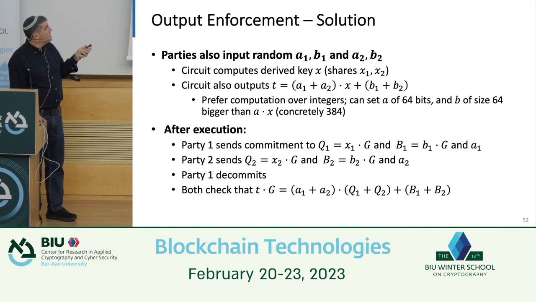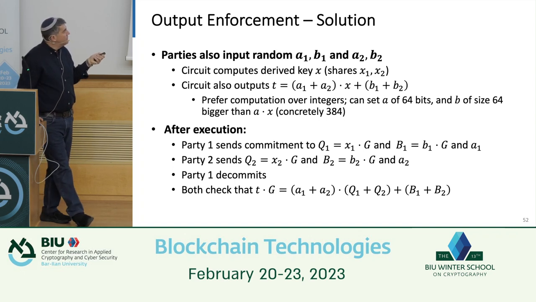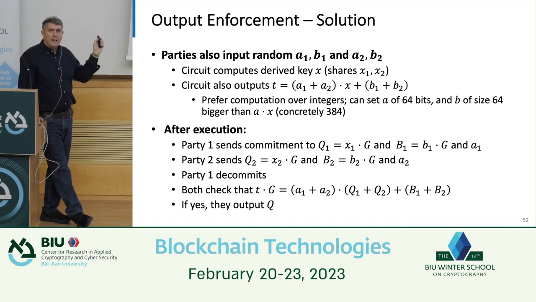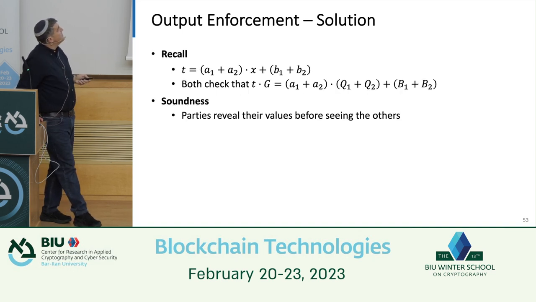So just taking this one-time MAC and raising it into the elliptic curve, and then you'll just verify that all of these things match. Okay, and you can do that because you know the little A1, A2, and you know everything else. And if there's an output Q, then I know that's the correct public key. So what's the intuition as to why this is correct?